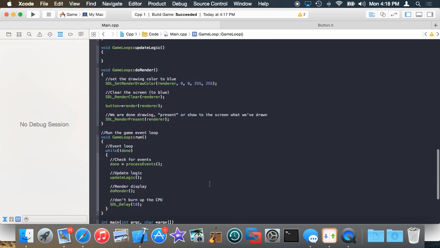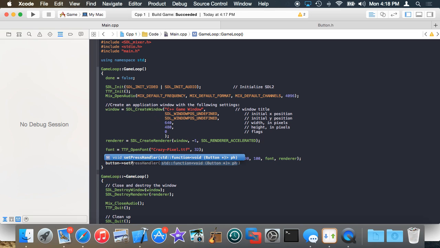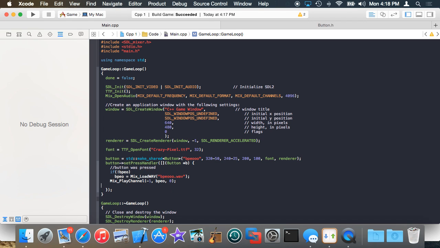So, what have we earned ourselves by doing this, what I call Lambda delegation? Well, now it's amazingly simple to find out when that button's been pressed in code. I basically just say, right after the button's been created or wherever I want, set press handler, square bracket, capture nothing, no argument is button, the button that was pressed, and that's it. And inside here is the code that's run when the button was pressed, which is awesome. So now I can just put it right here. And this was the code that played my sound.